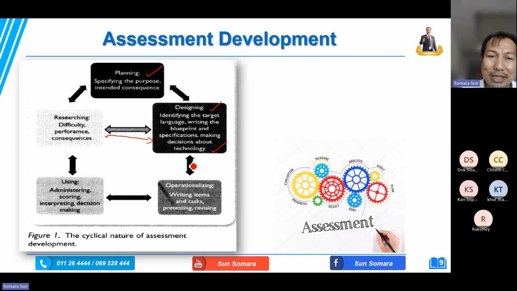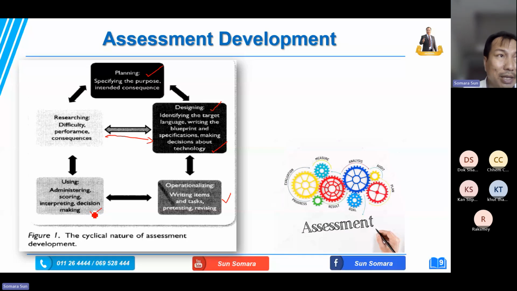So operationalizing, you can say, start writing the items and tag, pre-testing and revision here. So develop, pre-testing. Then we can say it's like a pilot and revise, and then they send it to using or administering, scoring, interpreting, decision making, and so on.